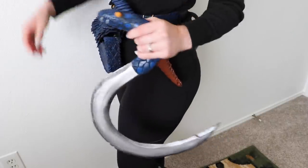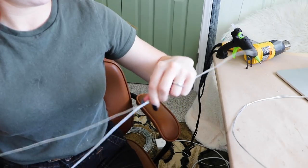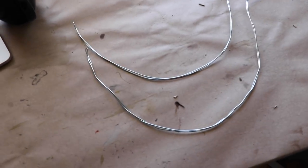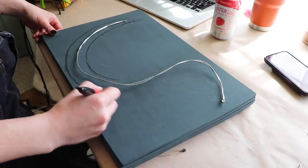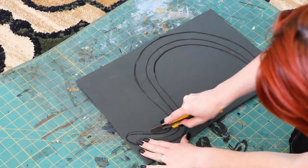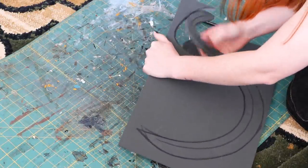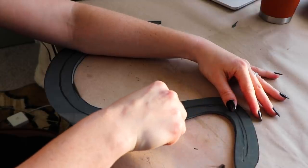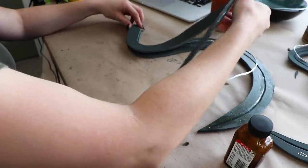This character's weapons will be two shotels. I'm bending galvanized wire into the rough shape of them. This will serve as a stabilizer as I build around it. Now I'm cutting the shape of my shotels four times into some rigid foam. This foam is What the Foam brand from the Cosplay Apprentice. It'll work well since it's extremely rigid, yet can still be carved and glued easily. I'm cutting a channel on each side of the shotel for the wire to sit in, then I can glue each side together.